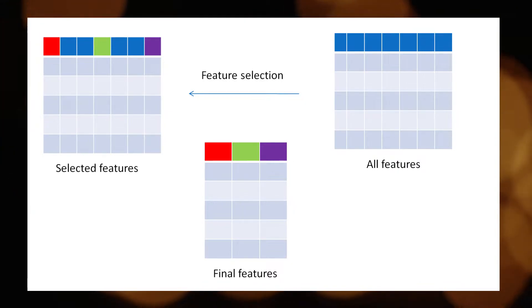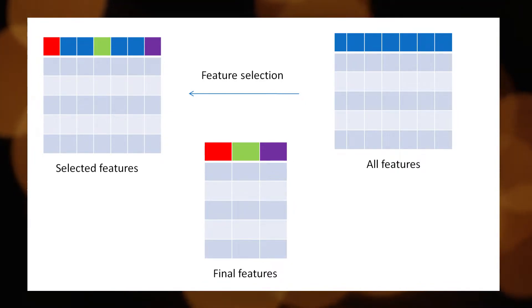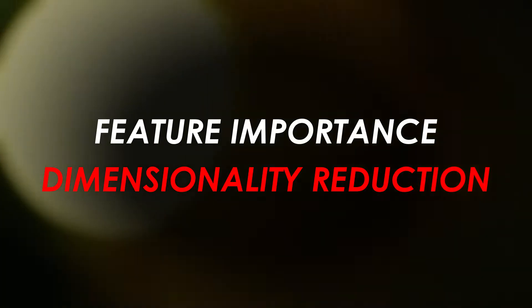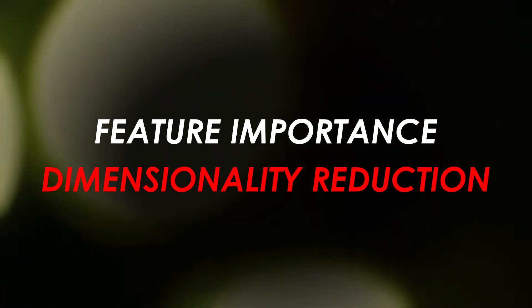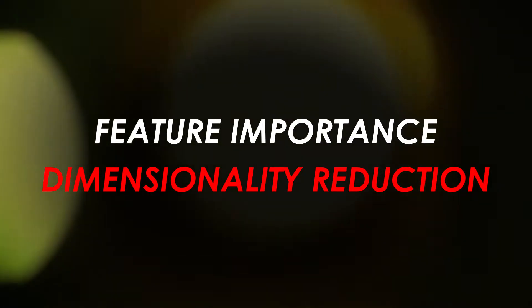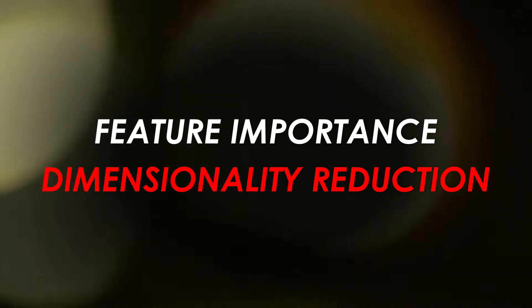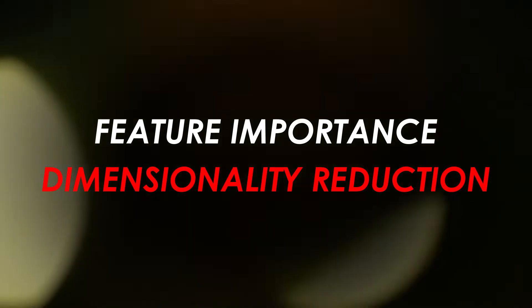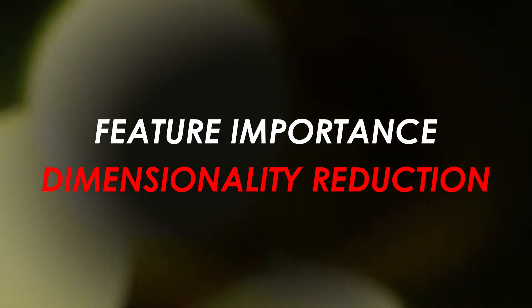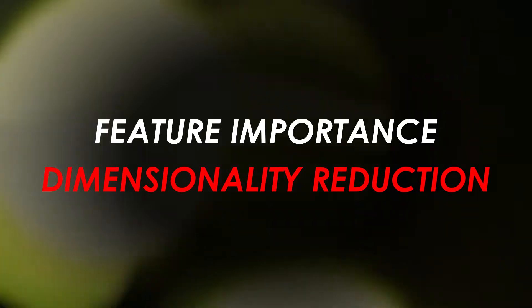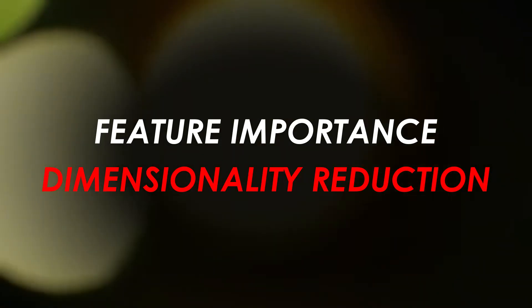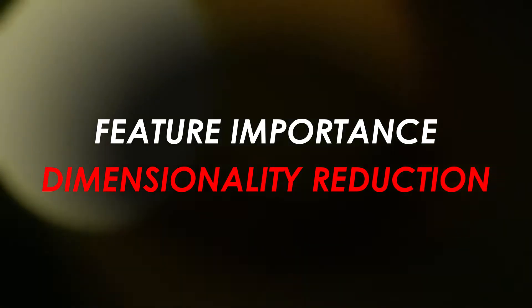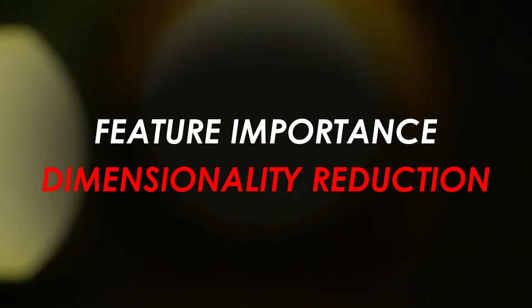In this step, I will give you two important methods to follow while selecting the features. The first one is feature importance. Some algorithms like Random Forest or XGBoost allow you to determine which features were the most important in predicting the target variable's value. By quickly creating one of these models and conducting the feature importance, you will get an understanding of which variables are more useful than others. And second one is dimensionality reduction. One of the most common dimensionality reduction technique is PCA, which means principal component analysis. It takes large number of features and uses linear algebra techniques to reduce them into fewer features.